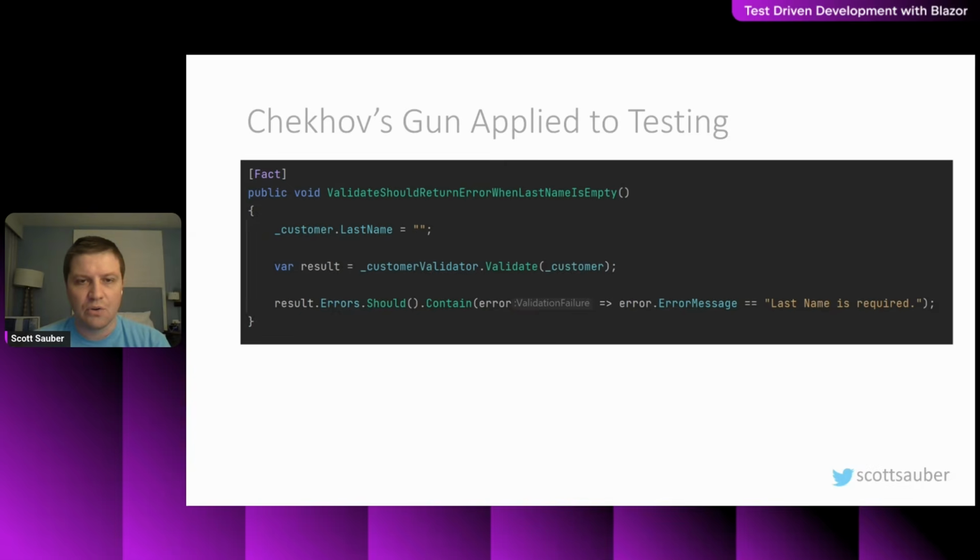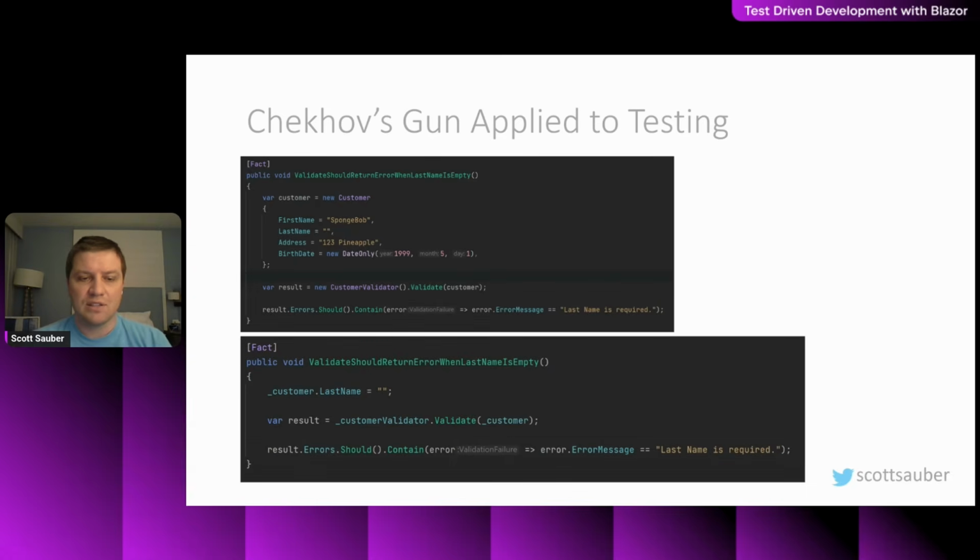But then I'll also go next level here too, and also extract out the customer validator. So rather than newing it up in each test, I'll also rip that out into the constructor, because that way not each test has to new up that validator. And if there's ever dependencies that need to be added or things like that, that's where I can do that in one place in the constructor, not in every single test.